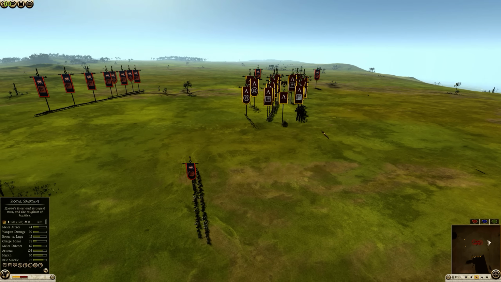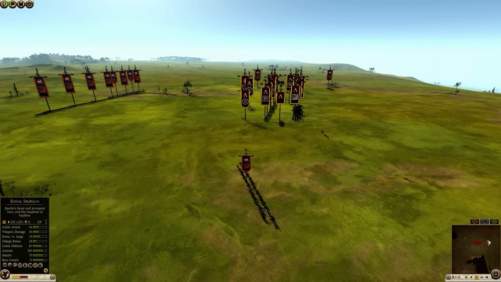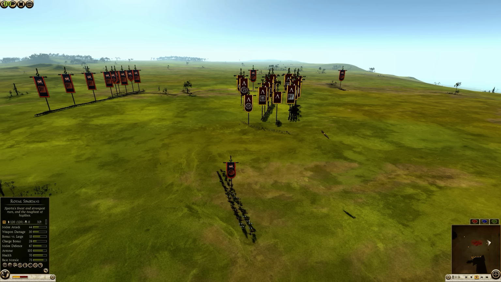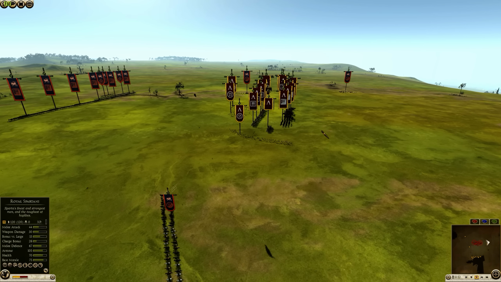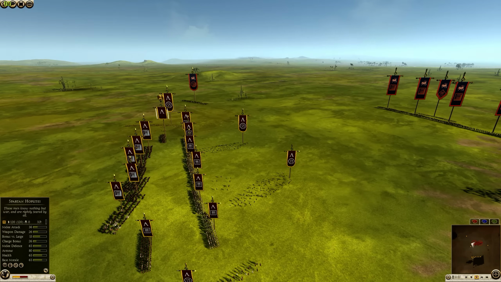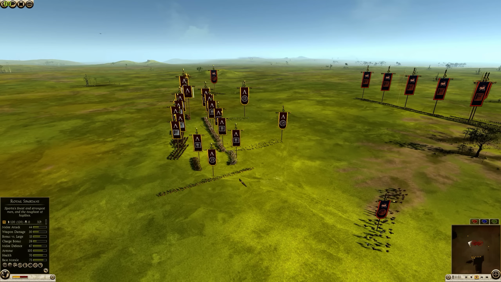They have the Cimmerian heavy archers. The only downside to them is that they have great armor, they have spears, 30 bonus against large, good range, good missile damage, but they don't have heavy shots, and that kind of limits their effectiveness against the very high armor of the Spartans. They can still do a lot of damage firing into the unshielded side.